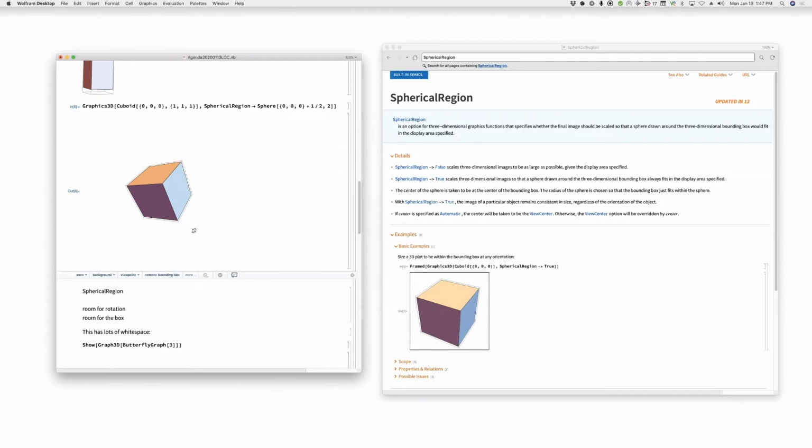Now, the reason why you might care about that is if you've got 5 graphics in a row, and what you want is, I mean, here's what I would do. If I've got 5 graphics in a row and I want them all to agree in terms of absolute size, I would throw them all into a region union or something to define the size. Am I making sense? What would actually work there? So let's imagine that spherical region was able to take some arbitrary set of graphics primitives. So in particular, it could just take the graphics primitives and leave enough room for them.